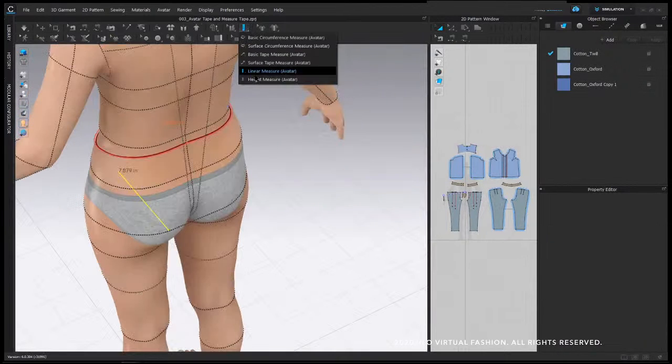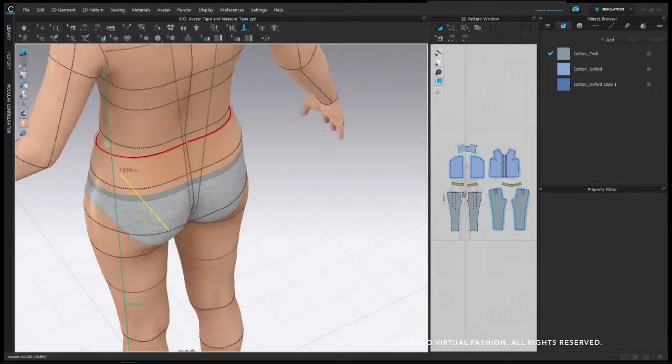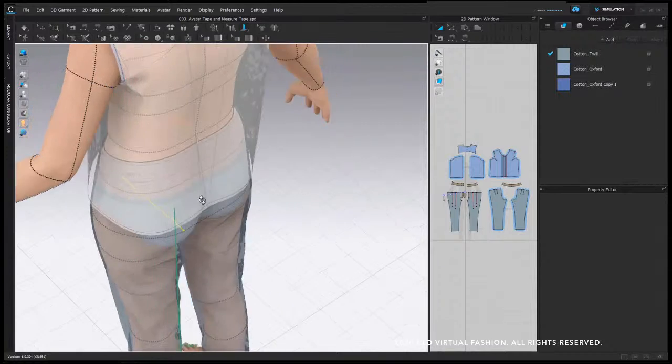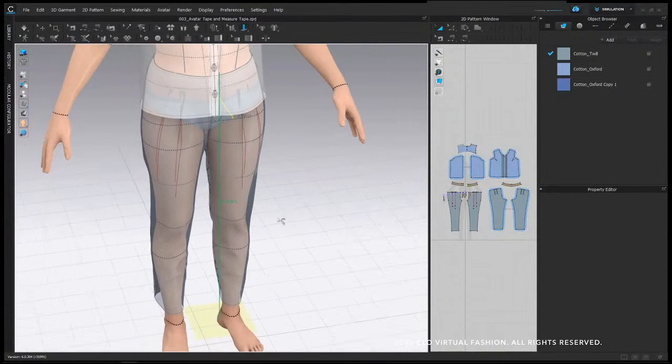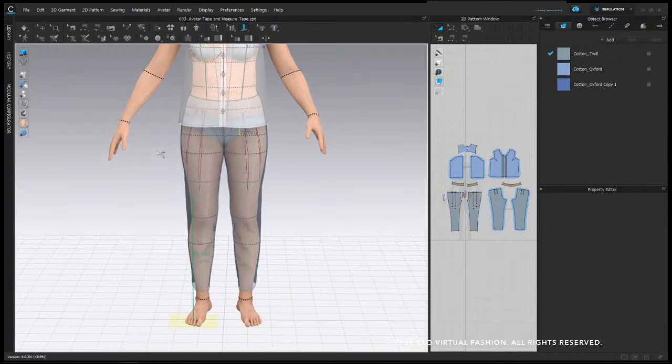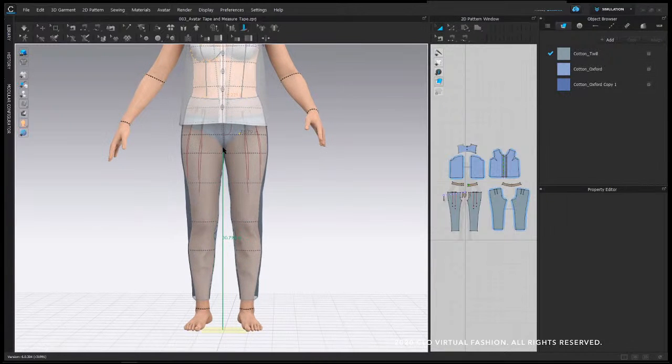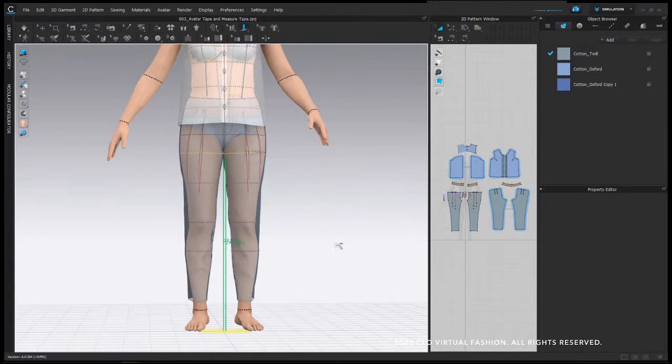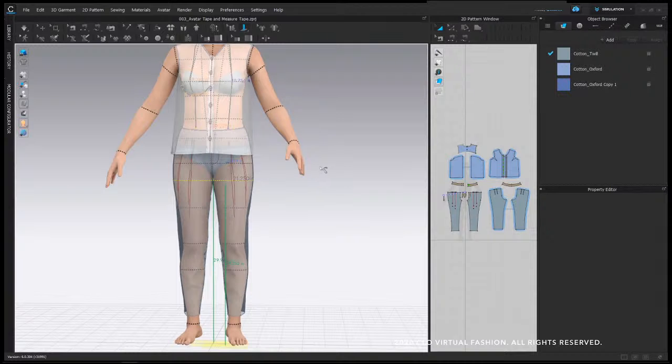And now I'm going to move to the height measure tool. To use this tool, I'm going to bring my garment back, and just move around and show you what it's doing. It measures from the floor to any surface on the avatar, following where my cursor is. So I'll demonstrate this by measuring the inseam height from the floor. I can see that straight up from the floor measures 29.967 inches to where it's hitting on my garment.